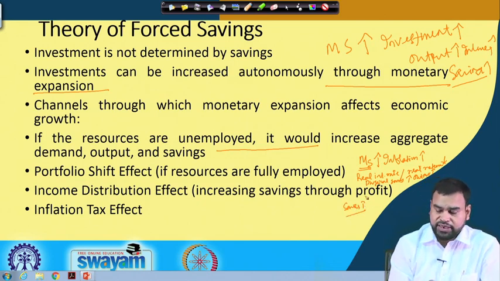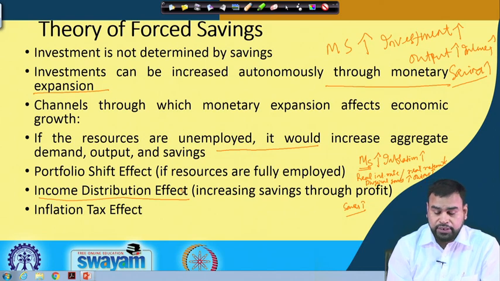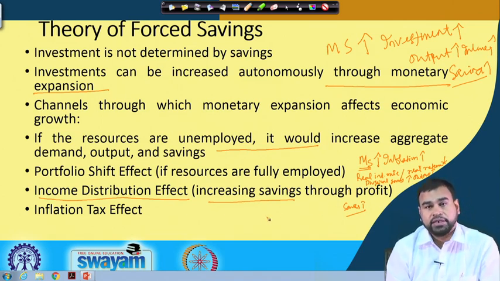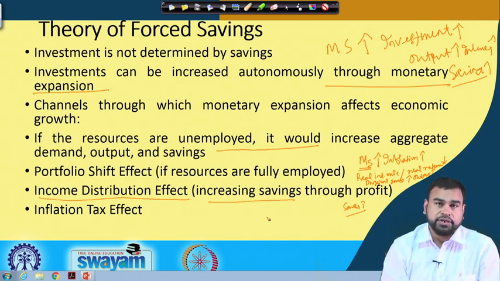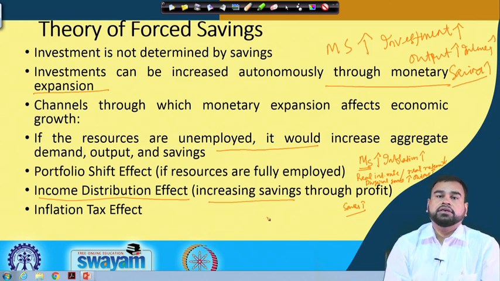That means, in the second point, this is called the income distribution effect. So, what is this income distribution effect? The income is basically coming from the financial sector to the physical sector, and the physical sector increases the savings, or the producer increases the profit. If the profit increases, then automatically saving increases, and once the corporate saving increases, the money again comes to the market for investment, and finally the output or the growth process can take place.